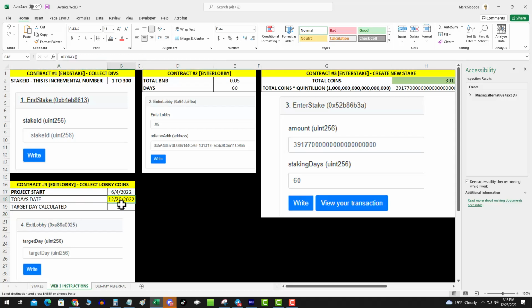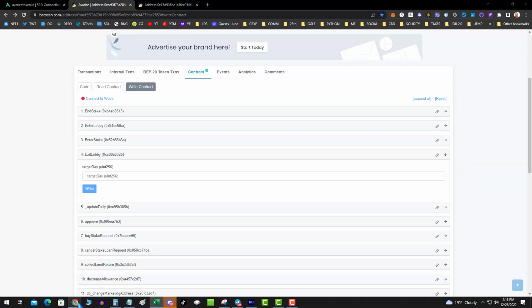So I made a little quick calculation. I took the project start date, this autofills to today's date, and then the target date calculator 205. So all I'd have to do is hit that contract exit lobby. So exit lobby would allow me to collect the coins from the lobby that I entered.